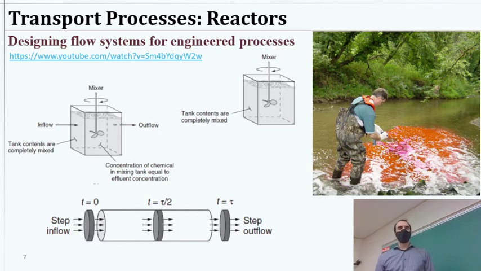Batch system, where we have it completely mixed, and if we're assuming it's an ideal reactor, we're assuming that it's perfectly mixed. Every bit of stuff in here is perfectly mixed. It's what we want if we pour a cup of coffee and have some creamer and sugar in it. We want it to be perfectly mixed, right? We don't want all the cream and sugar to layer at the bottom and have black coffee at the top. That's not so good.